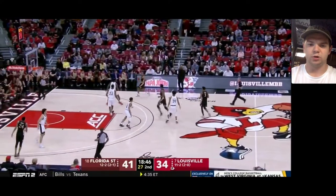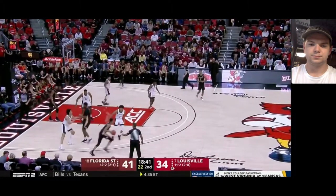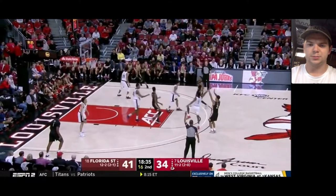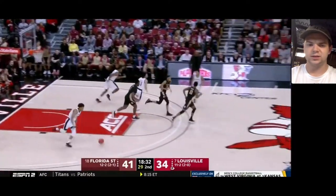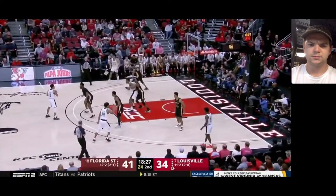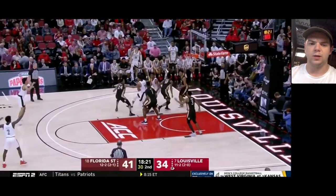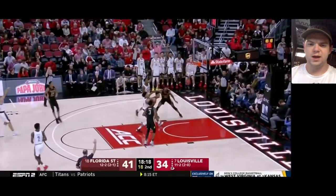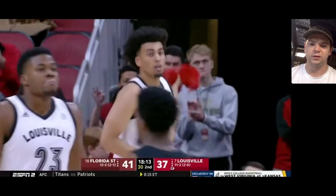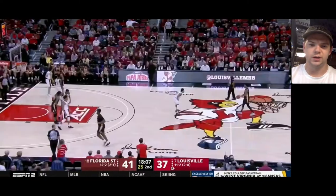We got him bringing the ball up the floor now. He's in the corner with the ball — no ball screen, just a simple kick-out pass. That's a decent look for Anthony Polite; just couldn't knock it down. Forrest isn't really involved in that play. There's Nuora for three, and he got it. Nuora is one of my big five draft sleepers — I'll have a video on that hopefully sometime this or next week. I do really think his shooting is legit.